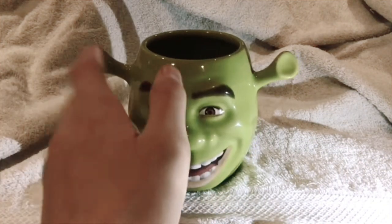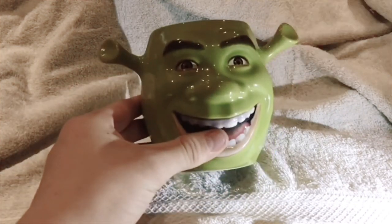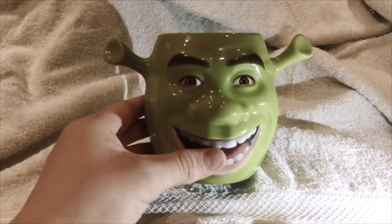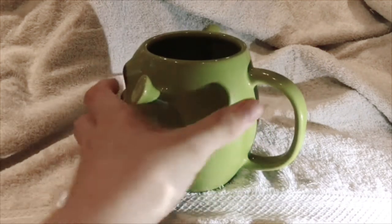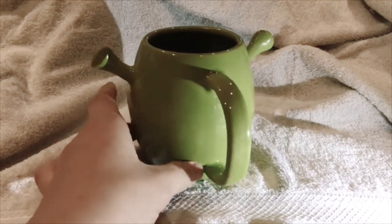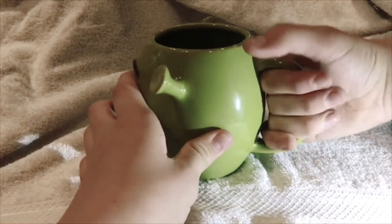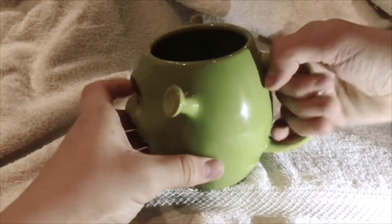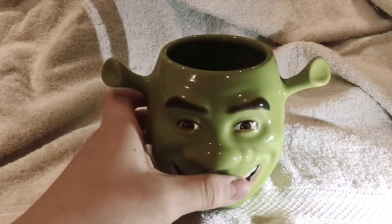I like how they went with the slightly shorter ears, which aren't quite in proportion to Shrek's. They're slightly longer and thinner, but it works. You can tell who it is. And then you have the handle. There's just enough room to get your fingers in, but not much more. So that's more on the functionability. But it looks nice. It looks really nice all around.